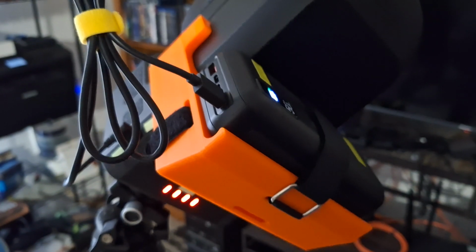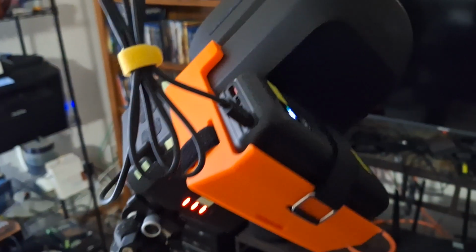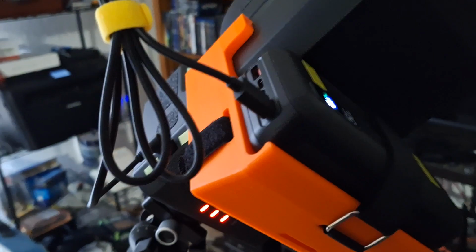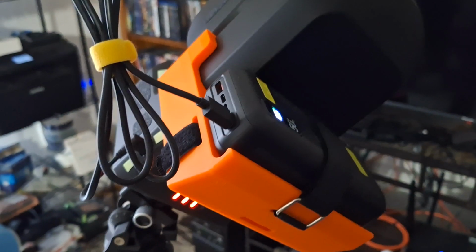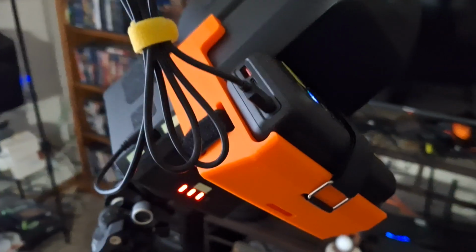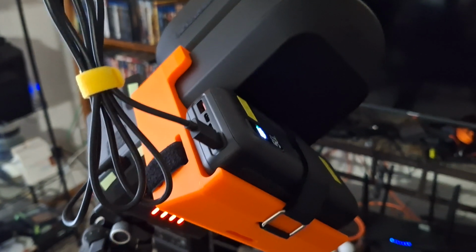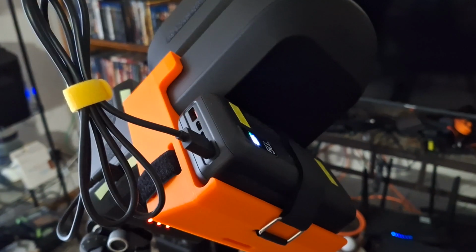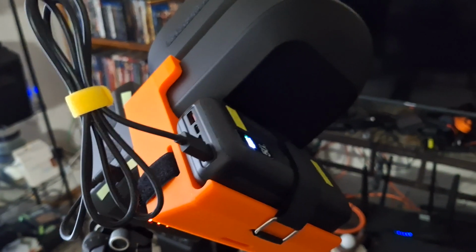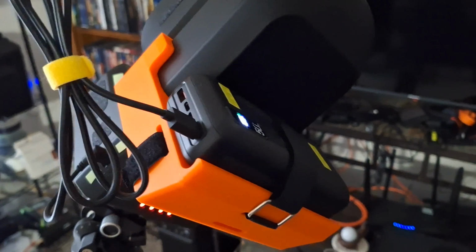Okay, coming back to the SeeStar, if you put it in equatorial mode on an equatorial mount of some sort, the reason I like this particular design on this tray is that the battery can be held with the SeeStar instead of being attached like to a tripod. If it's attached to the tripod, then the power bank cord running from it may start to wrap around the SeeStar as it turns, and then the tension could cause the SeeStar to either stop rotating or the power cord to come loose.